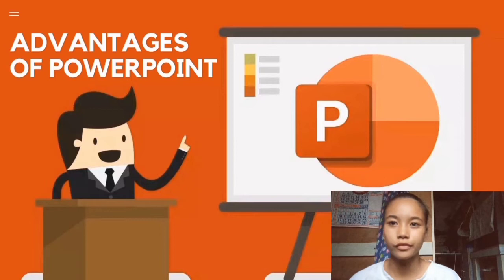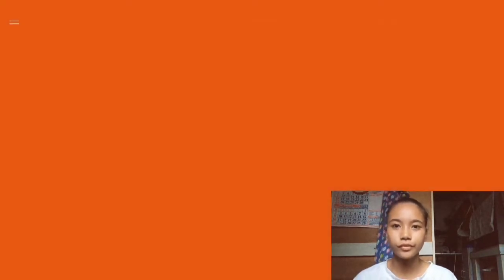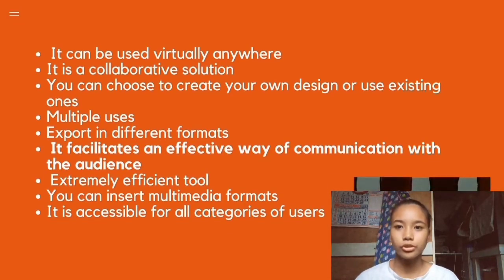The advantage of PowerPoint is that it can be used virtually anywhere. Put your presentation on a USB flash drive or in any cloud storage app, and you will have your PowerPoint presentation at hand anytime. It is also included in standard professional settings, so with your user license, you can access your presentation from anywhere.